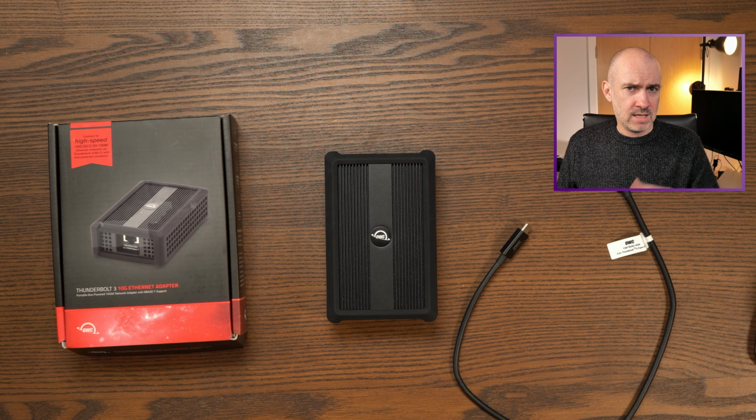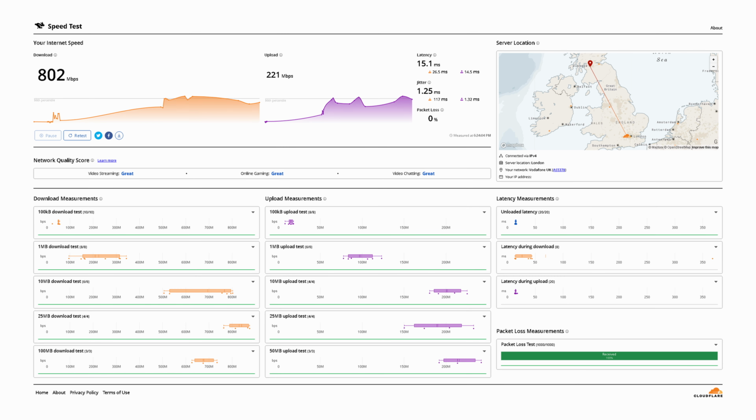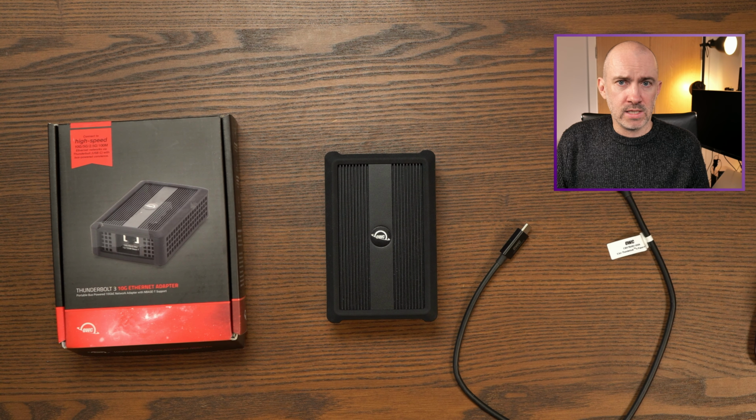But I did perform that test a number of times, and every time using this with Cloudflare, the upload speed was low. In another test, for example, I saw 810 download and 528 upload when using Wi-Fi. And then when I switched to Ethernet, it was 802 download and 221 upload. So again, the upload speed was very low. Not sure why that was occurring, but that's what I saw.